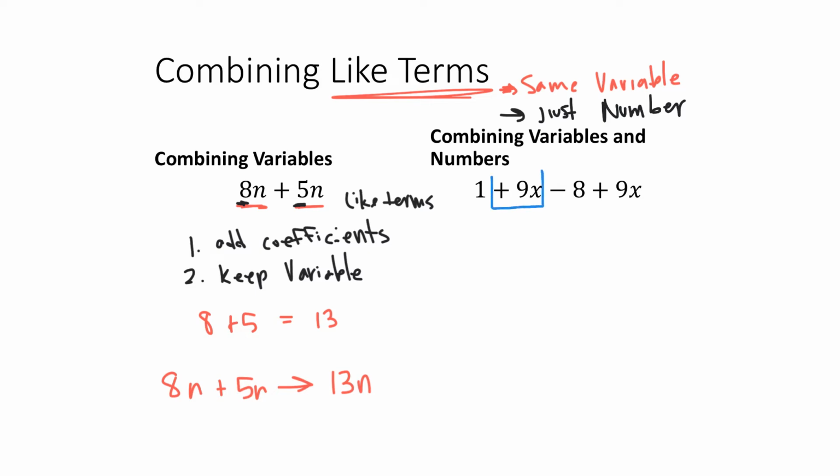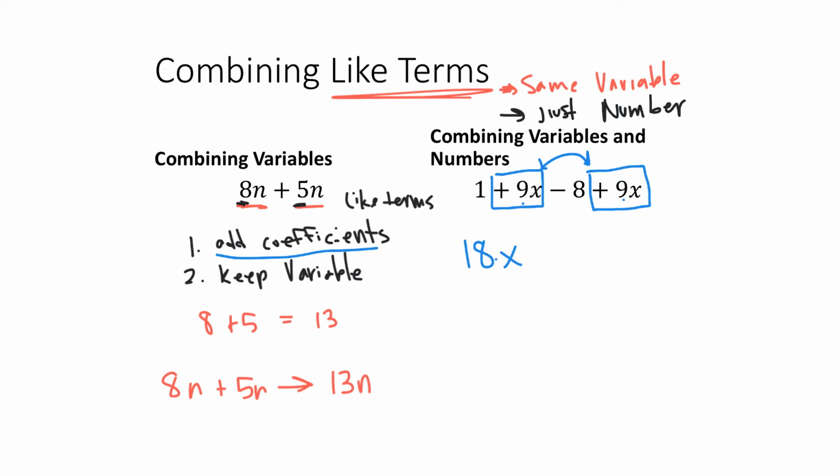So I'm going to say positive 9x and positive 9x over here. Even though those are identical, those are considered like terms. So I'm going to add these two things together. Again, back over here, I'm going to only add the coefficients. 9 plus 9 is 18, so I have 18x because I'm going to keep the variable. Add the coefficients, keep the variable.